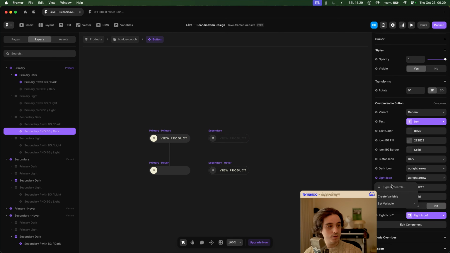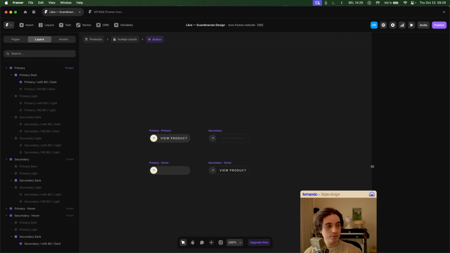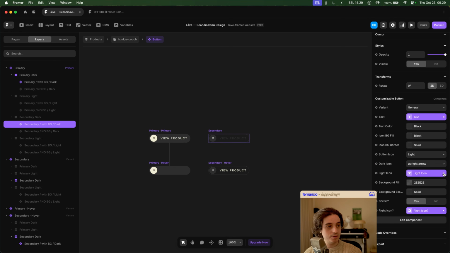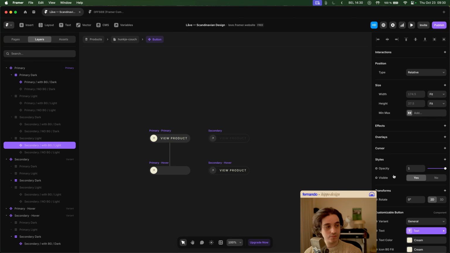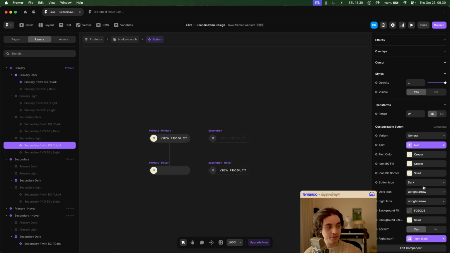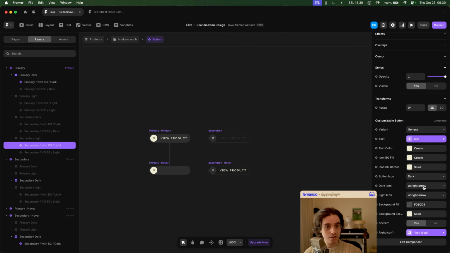Do the same here. Oh, actually, no, sorry. This one should be connected to only dark icon. Could connect both, but it doesn't really matter in this case.